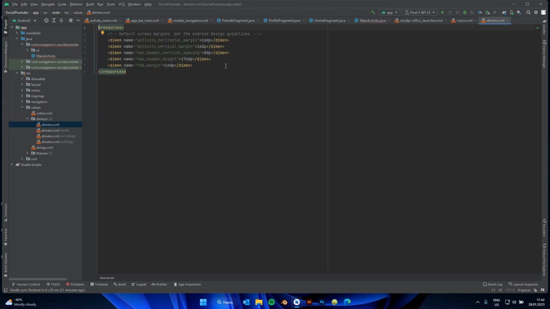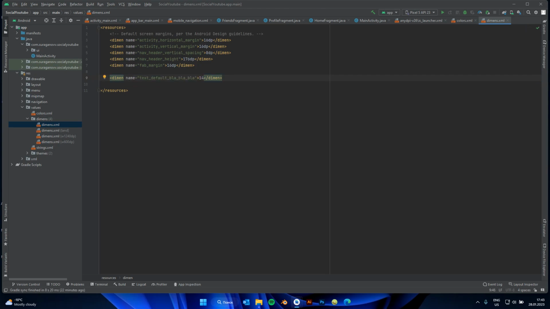The dimensions are basically sizes that you specify. For example, if I want the text to be, I'm gonna say name is text default, and the value is going to be, let's say the font size that I want it to be is 14.